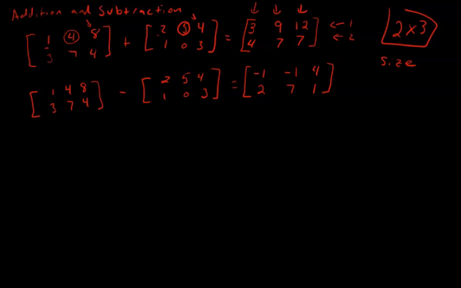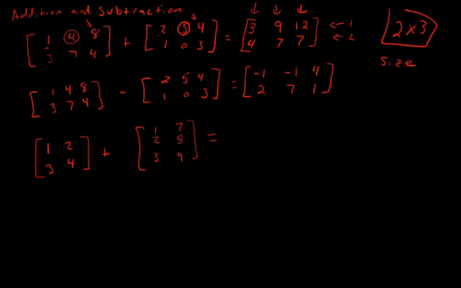All right, let's look at another one. If we had 1, 2, 3, 4, and we wanted to add it to 1, 2, 3, 7, 8, 9. So you might start by thinking of it the same way. Well, I'm going to add element 1,1 to element 1,1. That would be 1 plus 1. And then I'm going to add element 1,2 to 7, right? So 2 plus 7, 3 plus 2, 4 plus 8.